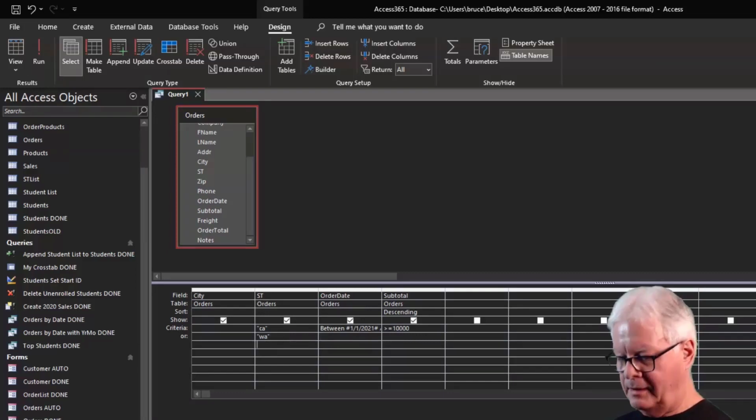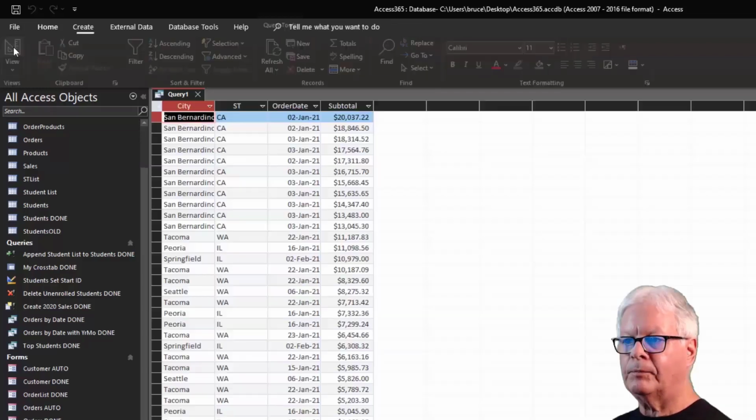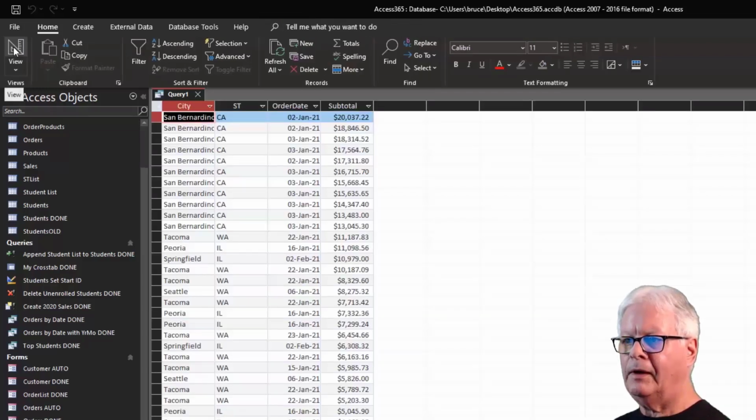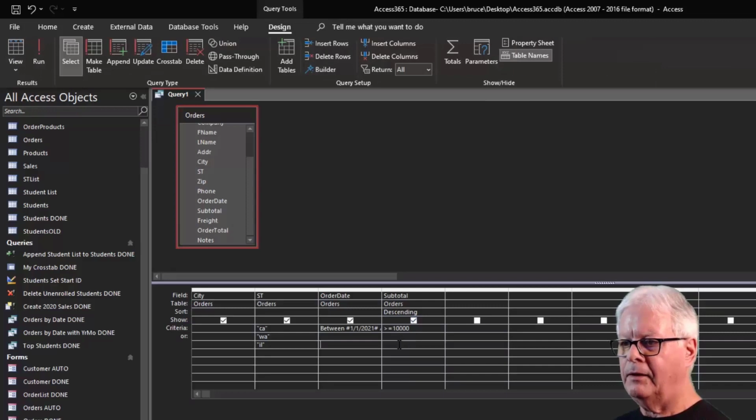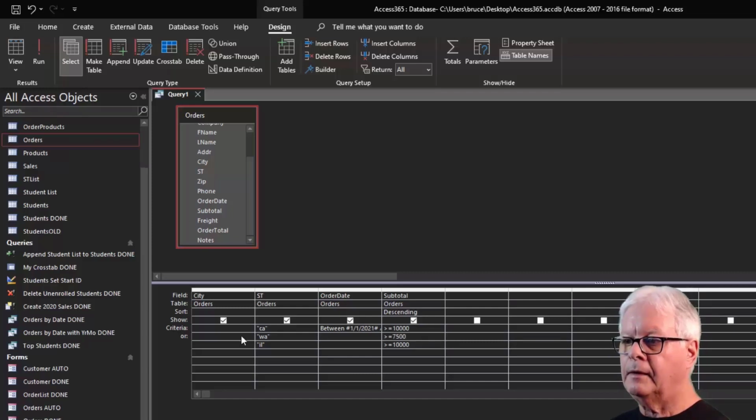Okay, if we added Illinois, we could do that, and we get, okay, there's some Illinois. Let's say we wanted Illinois, but also greater than or equal to 10,000. And Washington, we wanted greater than or equal to 7,500. And let's say we wanted, well, I don't know if I have any Illinois in January.